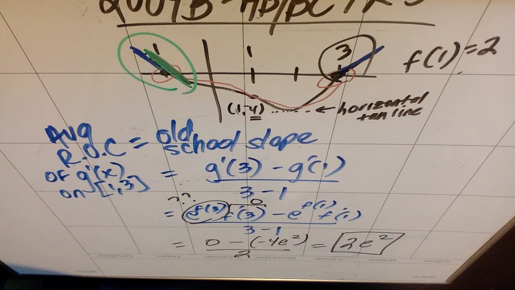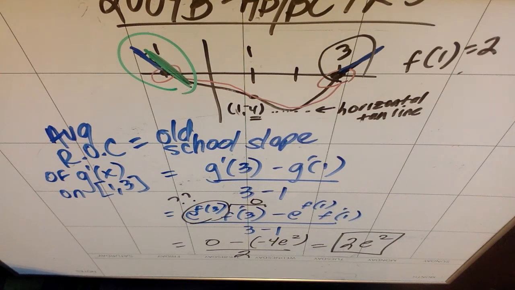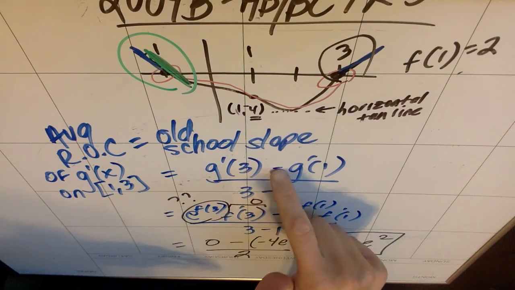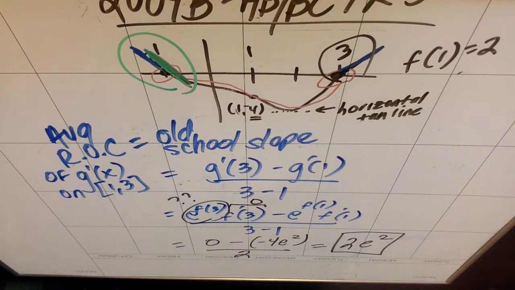And that's the answer. What they wanted here, you got 1 point for this, which is called the difference quotient. Old school slope is called the difference quotient. Things in math are named either after a person or after exactly what they are. This is not named after Mr. and Mrs. Difference quotient. It is a difference, subtraction, and it is a quotient, division. It is the division of two differences, hence difference quotient. And then the answer, to actually get the answer, that was your other point.